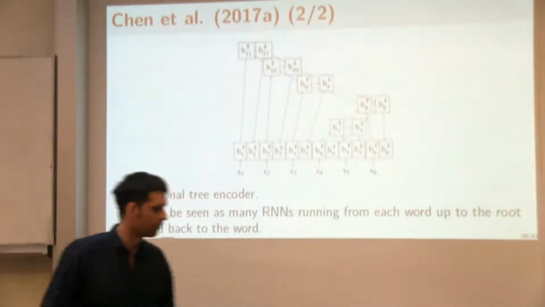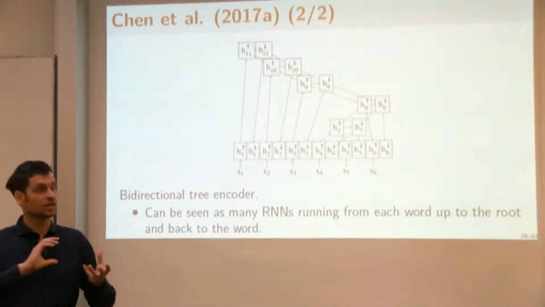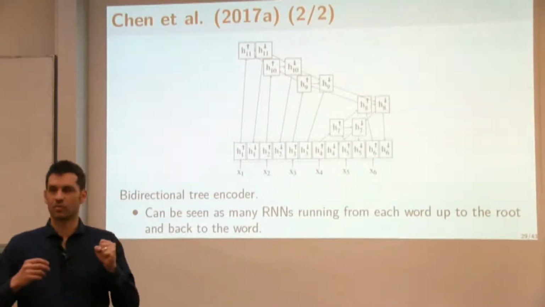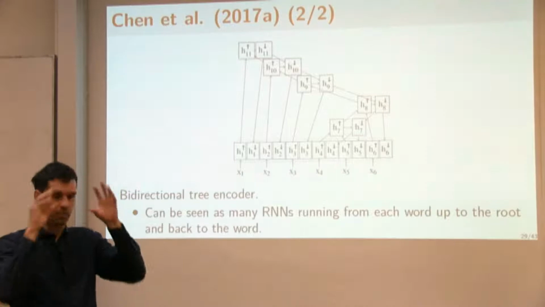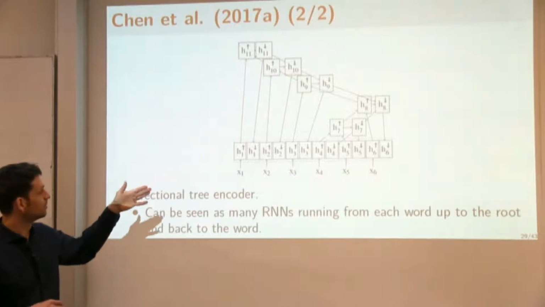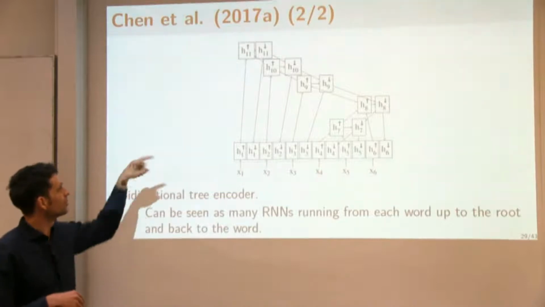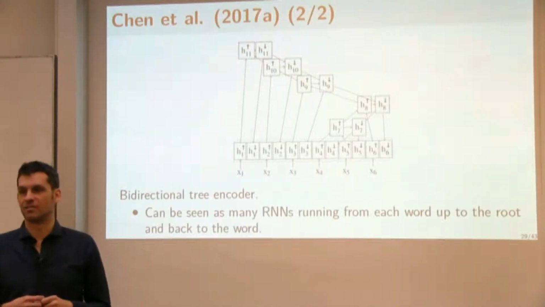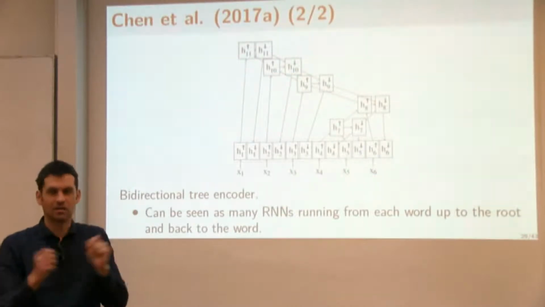So another requirement specified or provided in the same paper changes the network structure yet a bit again, and here the goal is to allow the information to flow not only from bottom up, from the words to the top of the syntactic parts of the tree, but also backwards. So here from every position you run a long thread which goes up the whole tree and then down back to the same node.